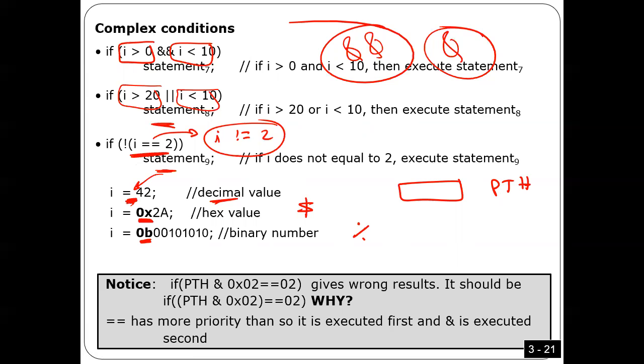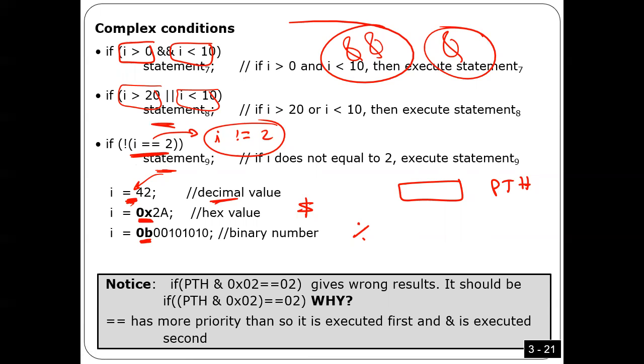So for example, if the switch is connected, run flashing. If the switch is off, flashing is off. If the switch is connected, run the buzzer. Okay, depends on what you want to do. But based on the value of the switch, I have to do something. So I need to check. How can you check? As I explained in chapter 2, you can use AND.